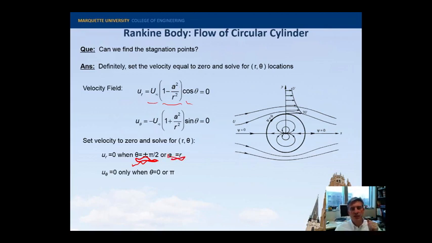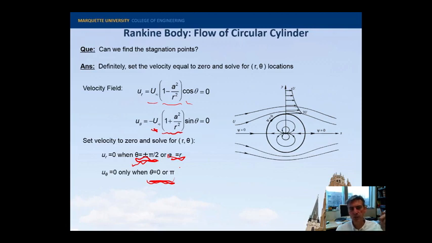All right, so when I look at u sub theta, and I think about those three terms multiplied by each other and who is the culprit here, again, u infinity cannot be 0. This 1 plus a squared over r squared, that's always going to be positive, isn't it? Those squareds make it positive, and then you're adding that to a positive number. That's never going to be 0. So just the sine theta in this case will be equal to 0. And theta is 0 or pi for the sine function.